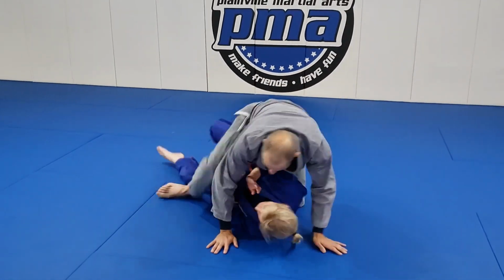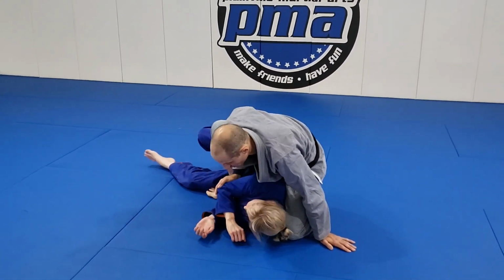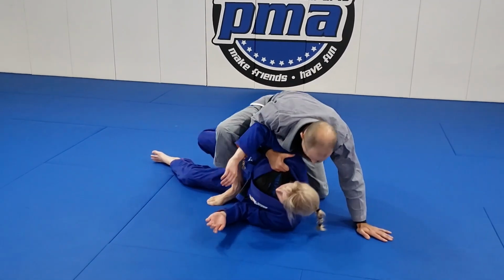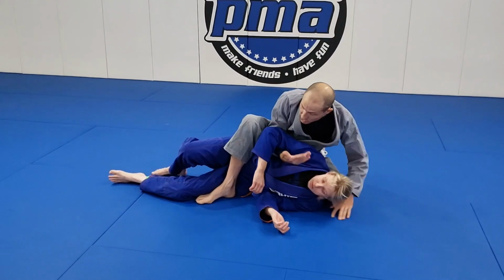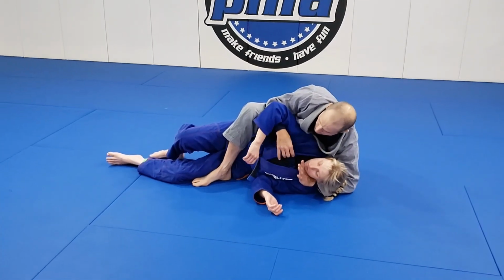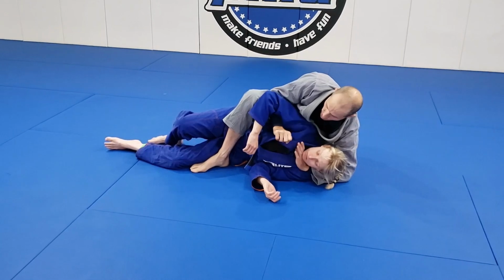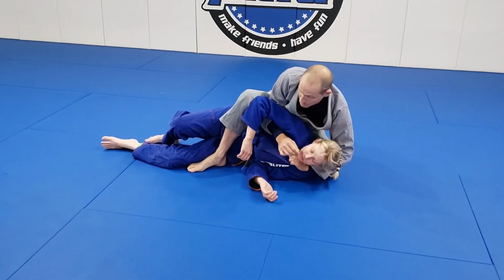She turns on her side. I'm going to go to triple attack and push her tricep. When she goes over my arm, when she retracts her elbow, it's a perfect time to pass her collar. So I reach under her head and pass that collar. You notice I flip it over. It's just a little better grip for this hand.